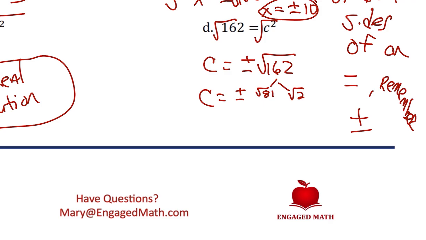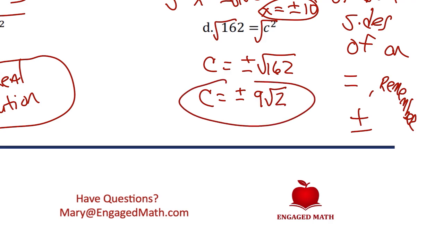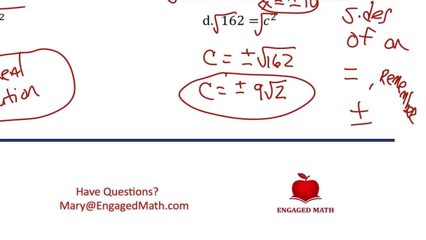So I'm starting to do this a little bit off the top, asking you to do it a little bit off the top of your head, but the square root of 162 then is 9 square root 2. So I'm going to just go right to that answer to have you really challenge yourself in trying to come up with the answers by knowing what you know about simplifying radicals.